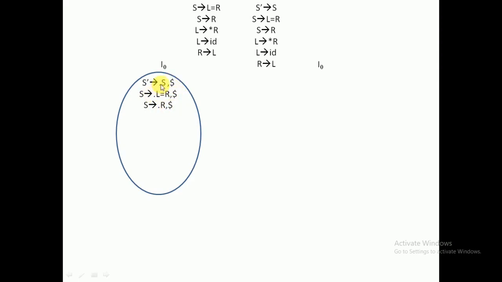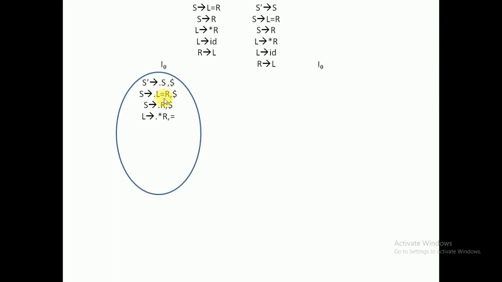Next, you go to the second production. This is a closure production of S, but the dot is again before another non-terminal. Since the dot is before a non-terminal, you must take the closures of this L. So I am taking the closures of L. One production has been taken. Next, what is the character after this L? That is the lookahead. It seems like a follow, but follows are verified across the entire grammar, whereas a lookahead is verified only in its specific production.